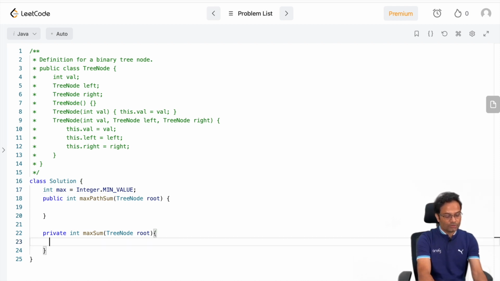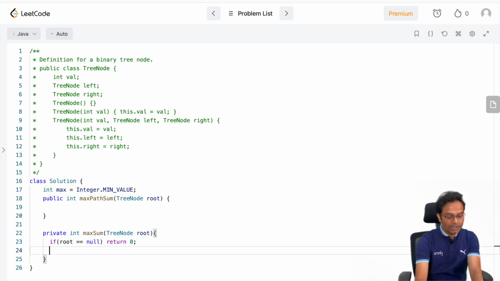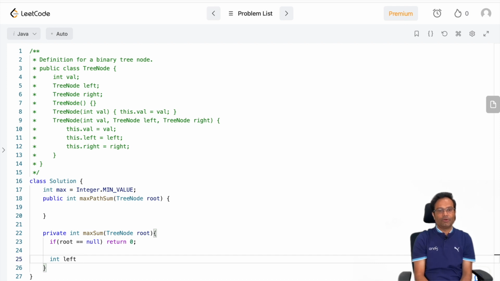So if root is null, when you reach the last one, the leaf node, right? The leaf node does not have a left and right child, so in that case return 0. If it is not null, then take the value for the wrapped node.